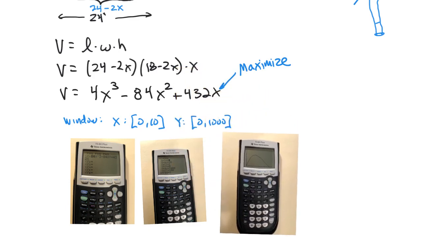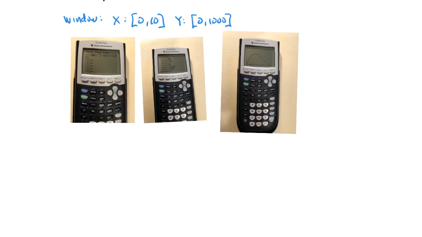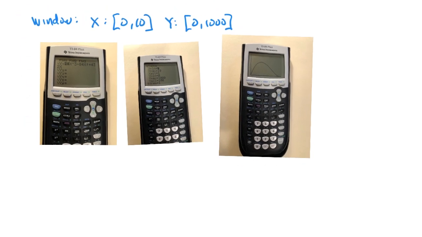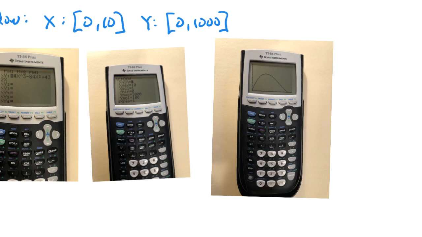All right, so if we were in algebra class, we would look at the picture here, and we would try to find this peak. Remember, this is our volume. This is the volume of our box between 0 and 10. So you can see the peak is right here, right? Because we put y1 equals the volume, so this is our volume curve. If we're in algebra class, you want to see where this peak volume is.